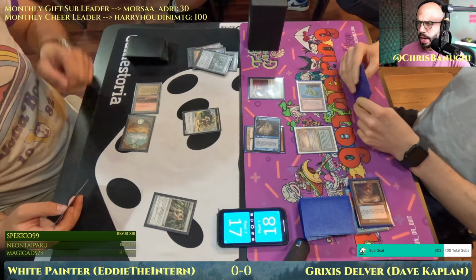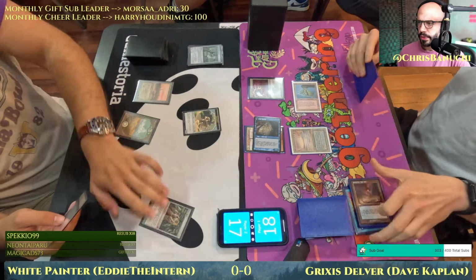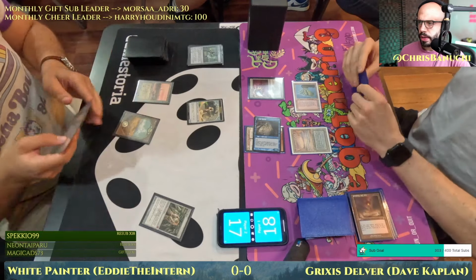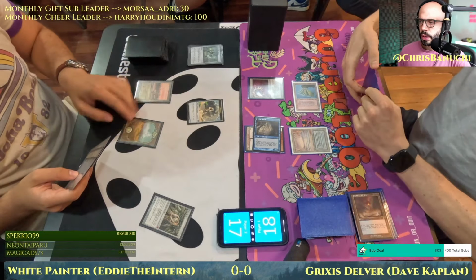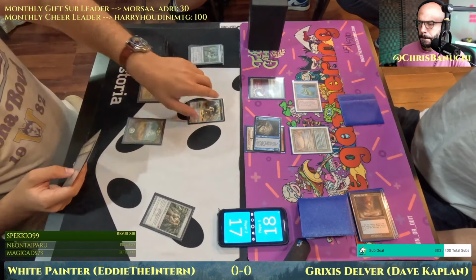Insectile Aberration attacks. It has flying. Gets in a successful hit. Mox Opal currently shut off. Eddie will have to try and turn that back on. Metalcraft. Oh, we're attacking for two.